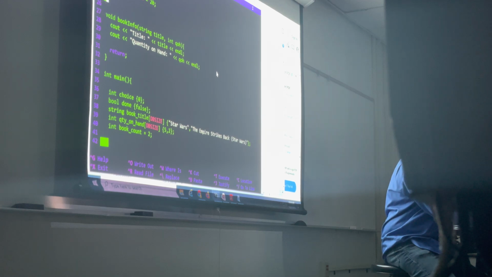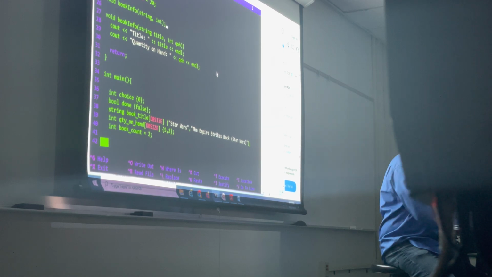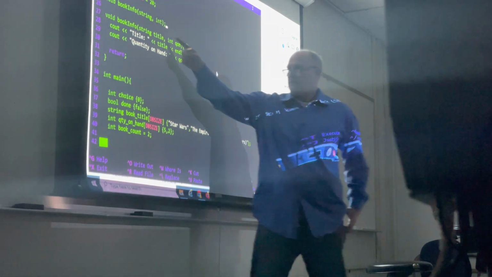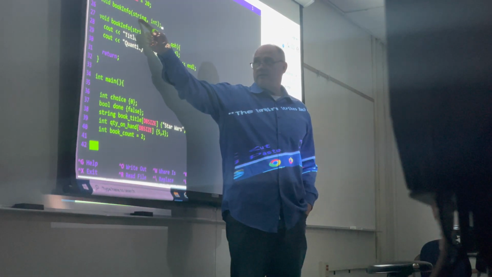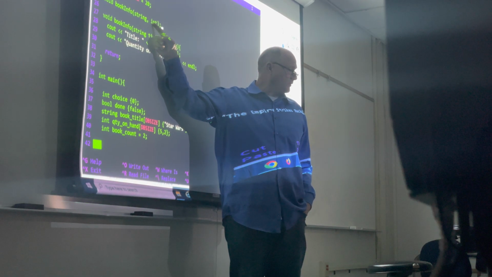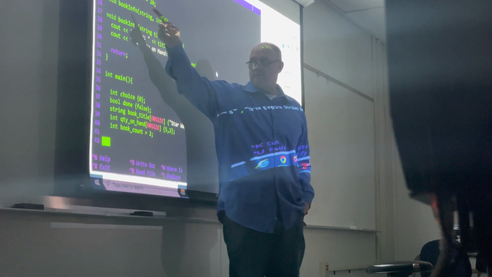This is called a prototype. What a prototype does is say to the compiler that later on I'm going to create a function that takes an argument of a string and an integer, and doesn't return anything.